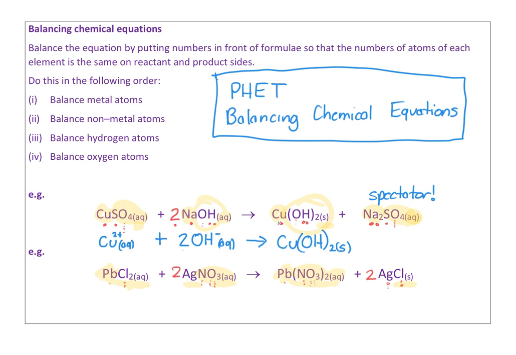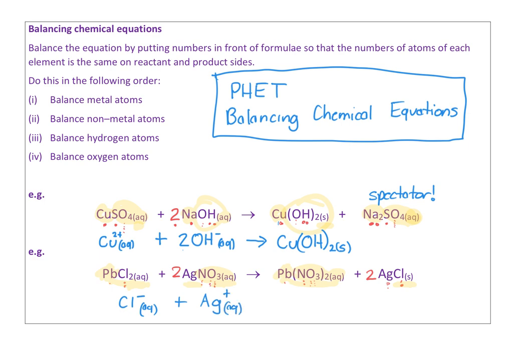Now, it doesn't really matter. Generally, we write the metal and then the non-metal, but we'll do it here. Now, we don't write Cl2 here, because it's not Cl2 as in chlorine gas. This is a lead ion with 2 chloride ions. So what that really represents is a chloride ion, and it's aqueous there. And then it's reacting with a silver ion that's aqueous here.